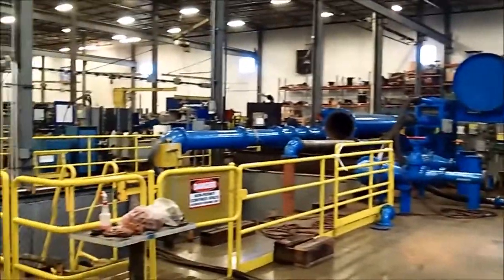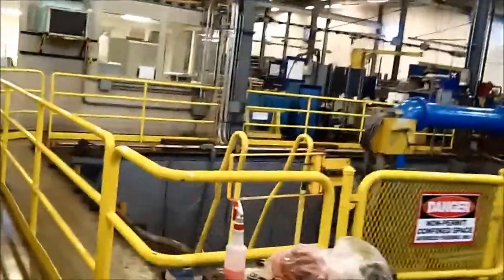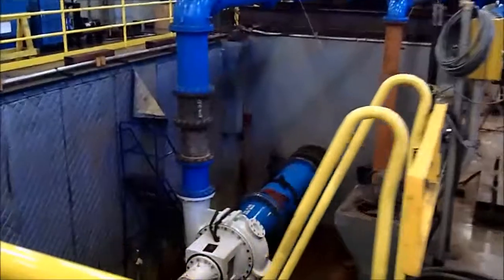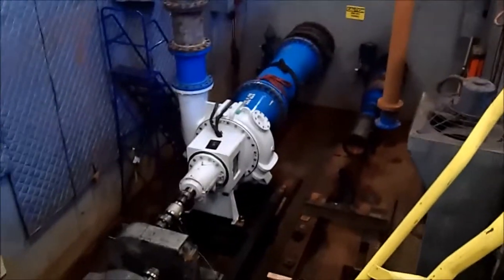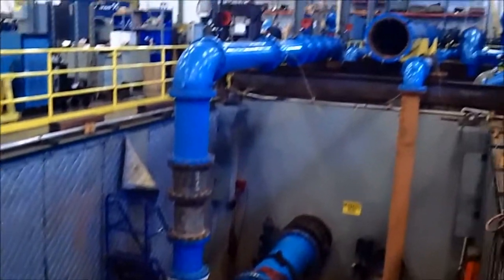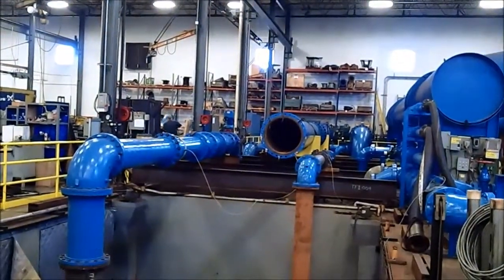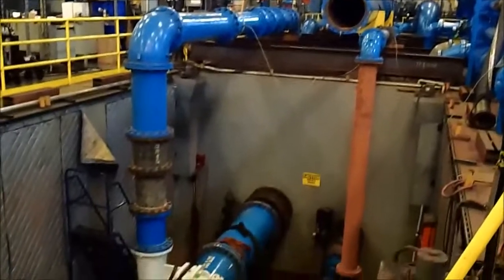In the depressed pit, we can look into that area there — there's a couple pumps set up down there. We can test up to a 30-inch diameter pump. We have full test capabilities with a maximum horsepower of 2,200 horsepower, and that's at 4160 volts. So we have 480 volts, 230 volts, and 4160 volts power coming into this test facility.